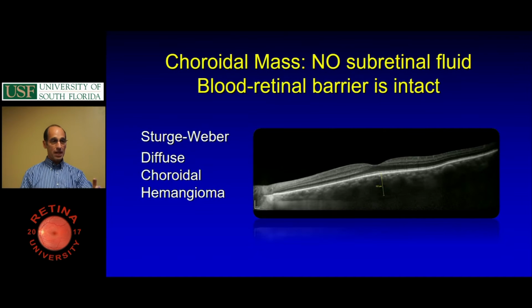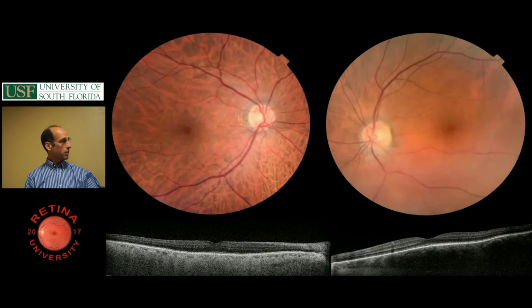But you can see the choroid's thick, and he's definitely leaking because he has a hemangioma, but there's no subretinal fluid. So the choroidal leakage isn't sufficient for subretinal fluid, which has always been a little bit of a mystery, I have to say, with central serous chorioretinopathy. Because we know there's a leaky choroid, but there's got to also be an RPE disease, and people have talked about that. And so here's his pictures. You can see the right eye doesn't have a choroidal hemangioma, the left eye does. Diffuse, it's kind of orangey, you can't see the choroidal markings, and he doesn't have subretinal fluid. So that's just to show.